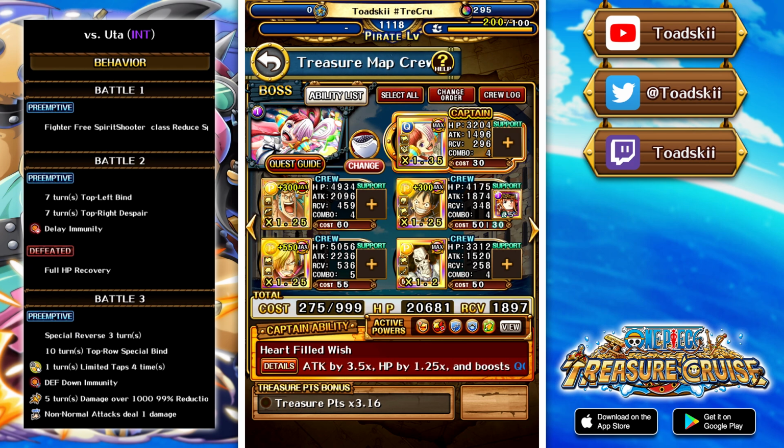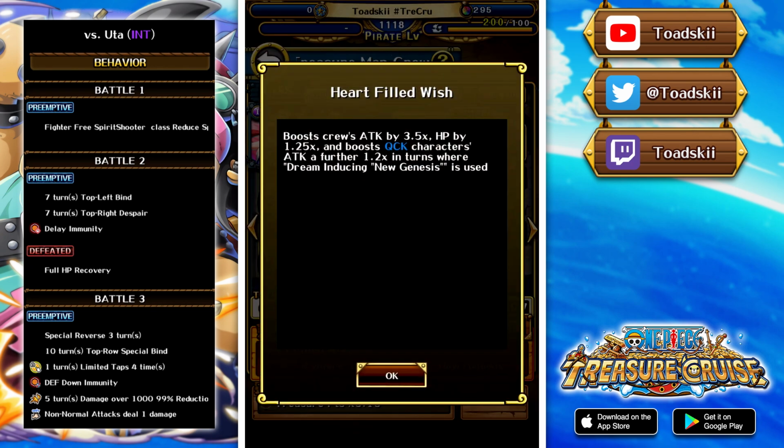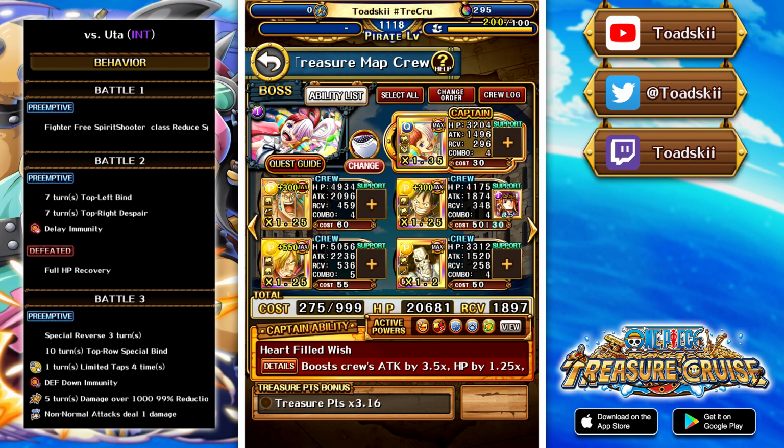So in this team here, the way that we're getting around the Bind and Despair is by using the free-to-play Uta as actually our captain. Her captain ability is pretty solid. It gives you a 3.5 times attack boost and also a little bit of health, but her special ability is pretty good because she does have double special launch, and she does remove 2 turns of Bind and Despair, so that removes 4 turns with double special, and then with sockets removes the rest of the Bind and Despair for you, which is good.